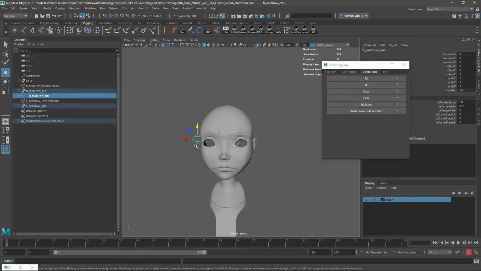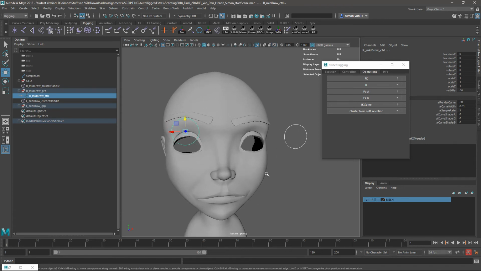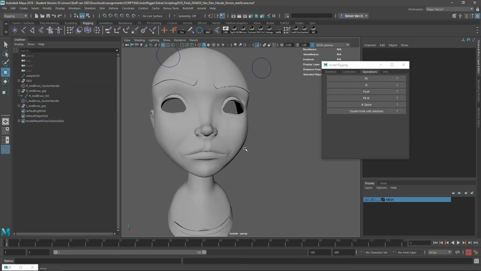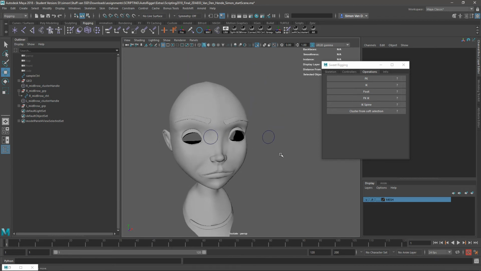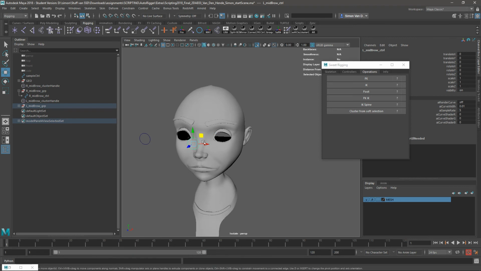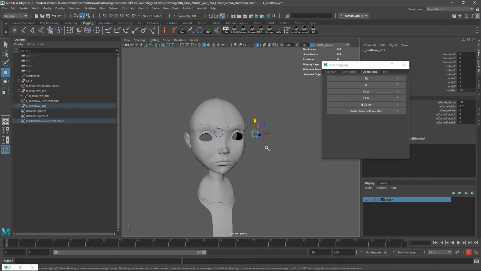And now actually what it also does is it flips the x-axis, and it's not really symmetrical right now because I didn't select the same vertices. I think, I don't know, but if you were to select the same vertices, it will be perfectly symmetrical, and like this inverted x-axis thingy is really handy when animating. But again, it's not really the best way to go, because clusters also get really heavy if you want to combine it with blend shapes. But this is just a really quick and dirty way of creating some really fast expressions.